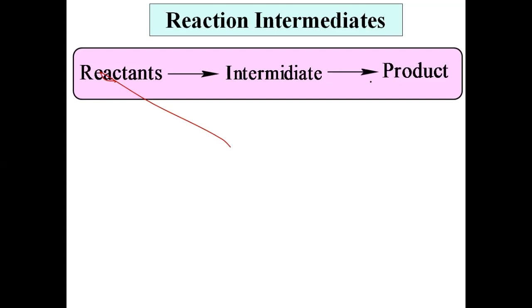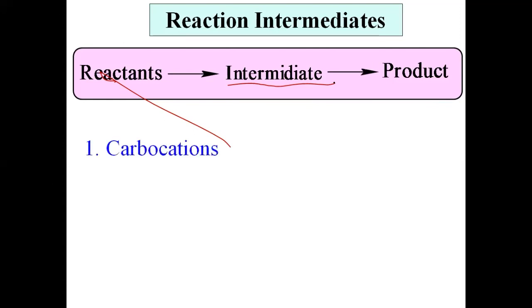Means each and every chemical reaction may take place in a number of steps. That chemical reaction may involve formation of intermediate, and the intermediates which are formed during the reaction are called reaction intermediates. And this is again a very, very important term related to the organic reaction mechanism. To study the organic reaction mechanism, to understand the reaction mechanism, we must know about the intermediates which are formed during that reaction. And therefore, in this point, we are going to discuss some intermediates in detail. There are different types of intermediates which are formed in organic reaction.